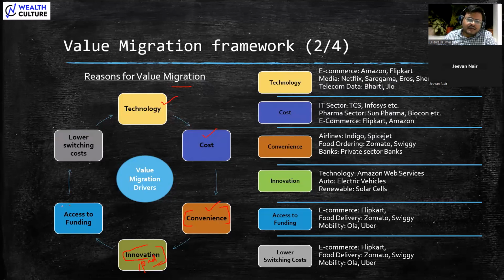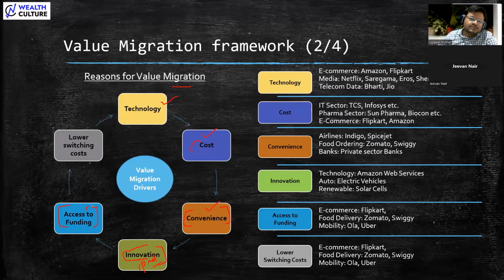And these businesses have access to funding. In some cases, we are seeing the migration happening just because there is access to funding, and because that thing can now be available at low cost because there is access to funding. Right now, we don't know if these businesses will be profitable, but there's certainly some sort of value migration happening here.